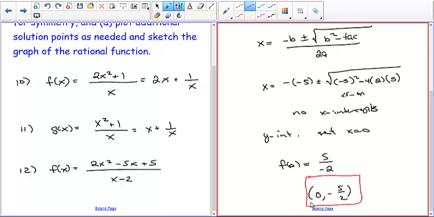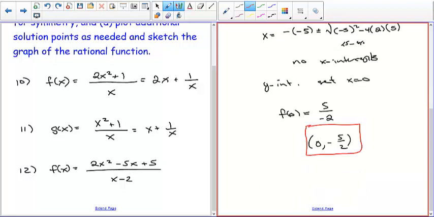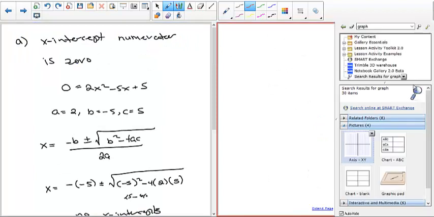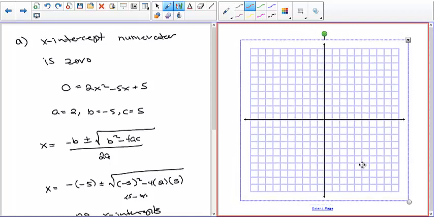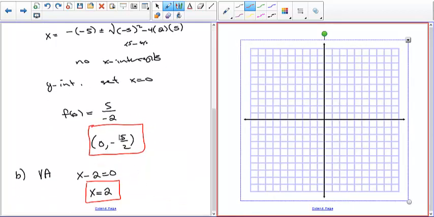Okay. The next thing you've got is vertical asymptotes. So that's part B, vertical asymptotes. That's where the denominator equals 0. So we get x equals 2, which is an equation for a vertical line. So that's perfect. Okay, so we're going to plot what we have so far. So this was actually not as bad as I thought. Okay, we still need to do the slant asymptote. So let's go back and do that before we get too far along here.